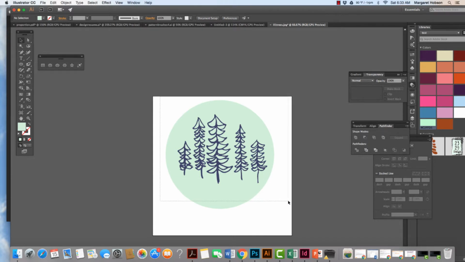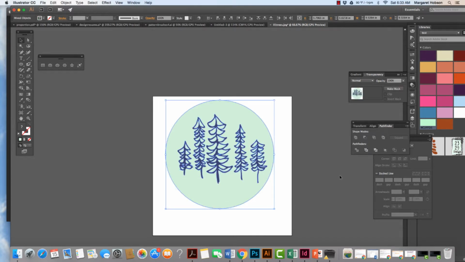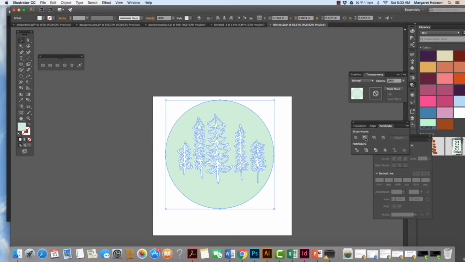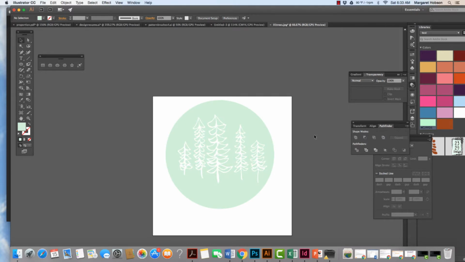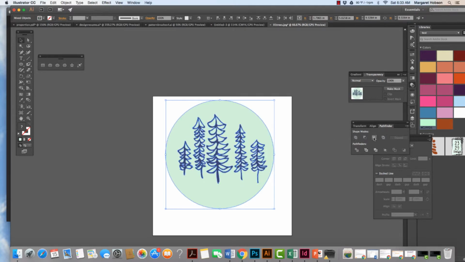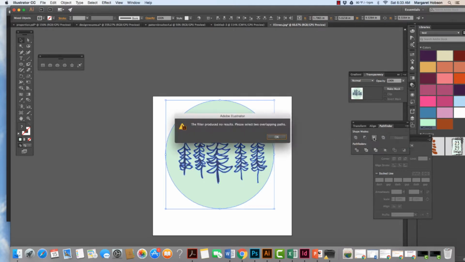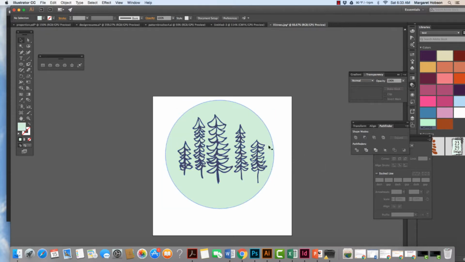So I could leave it like this if I wanted to, right? But I could also come in and work a little bit more with Pathfinder Tool, and I could do things like minus front. Right now it looks like that, not so wild about that. I could do, intersect. Oh, okay. What else? You can play around with this different stuff. Let's actually do the divide, right? And then I can come around, grab this one, grab the A, delete the background. Now these all have color on them, right?